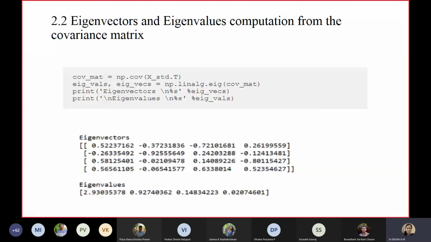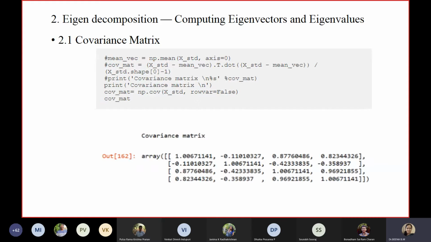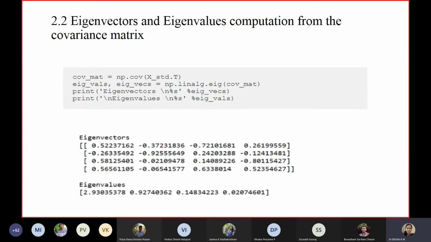Next step, eigenvalues, eigenvectors computation from the covariance. Here you've got the covariance matrix. Now you have to compute the eigenvalues and eigenvectors. So here again, linear algebra, how to calculate eigenvalues, eigenvectors. That will be very helpful if you know these concepts. Those who do not know, please revise these concepts. Links are already given in the slides. I will share the slides after this class. So here use NumPy array again to calculate the eigenvectors and eigenvalues.